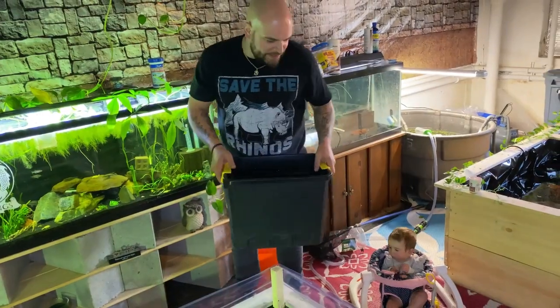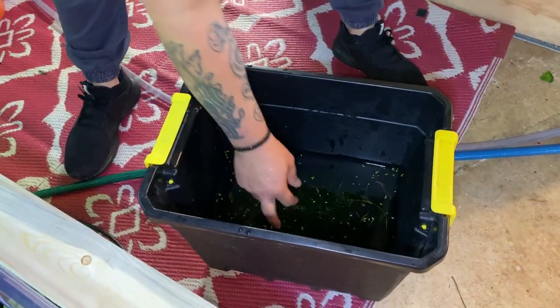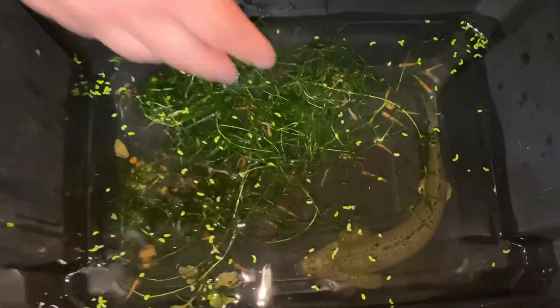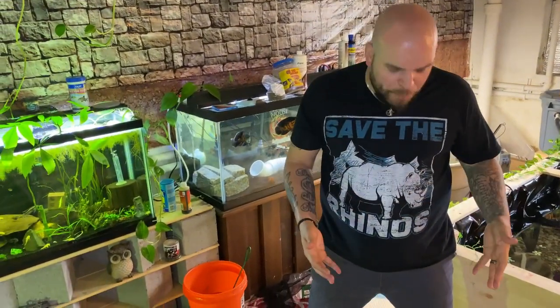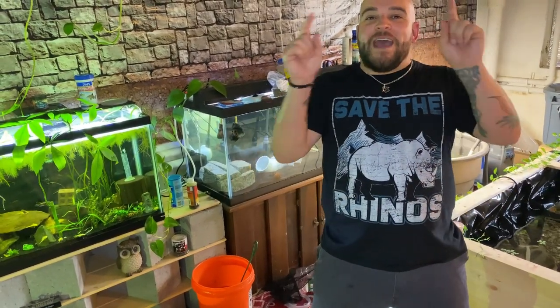Now for the main attraction — I'm gonna set it here and take him over with a light so you can maybe see in here. This is a bichir. I don't know if any of you guys have had experience with a bichir, but it's really cool — they almost look like flying dragons. He's got a really cool name. Katrina had him for about four years and he's a pretty big boy, around 11 inches now. His name is Falkor.